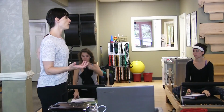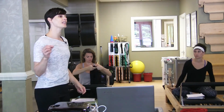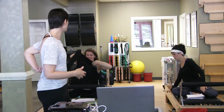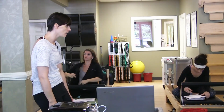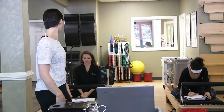So a lot of times I give that posterior breath component to patients and clients when they're seated in their car. So when you're at a stoplight, because the seat is right behind you, you can breathe right into that seat. And so you can feel it happening. And then they will feel if they're breathing and slouching, because now they can't see what's in front of them anymore. So just being able to get that breath all around.